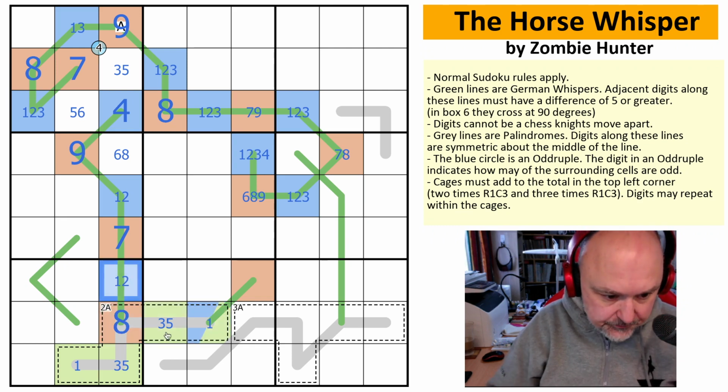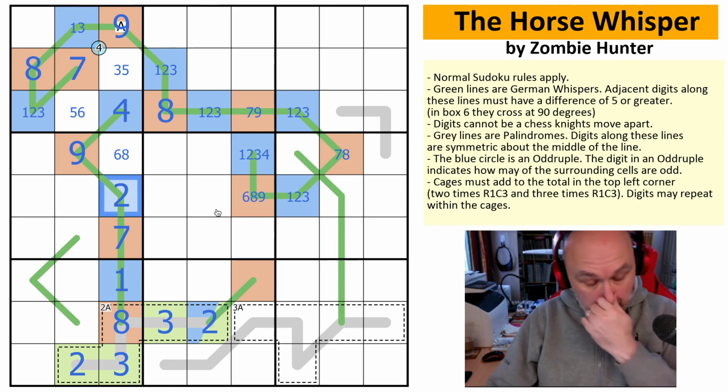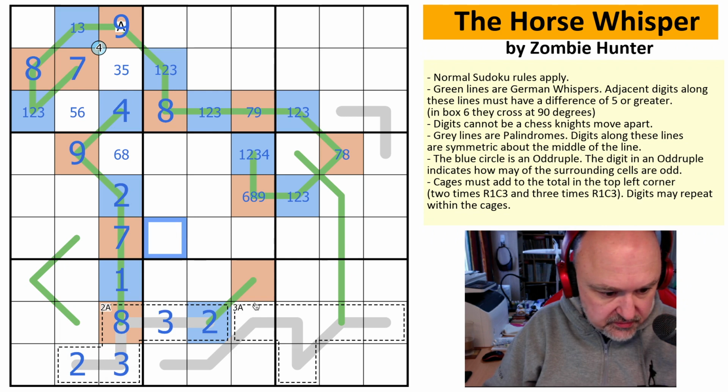This is an 8, which means these must total 5 on each side, which means both of these are 3, not 5. And if both of these are 3 and they must sum to 5, these must be 2s, which means that's a 1, that's a 2. Whew, that's a trick. And I'm going to take the green out of those so I don't lose track.